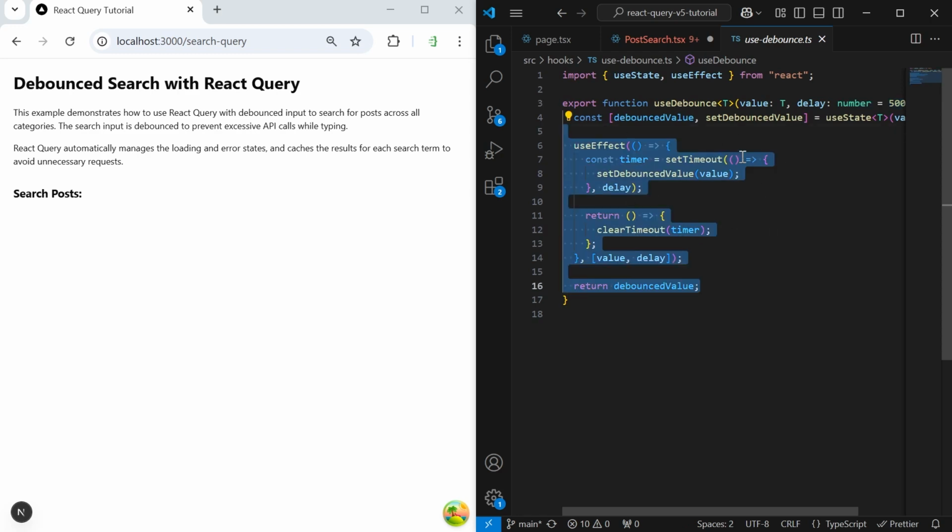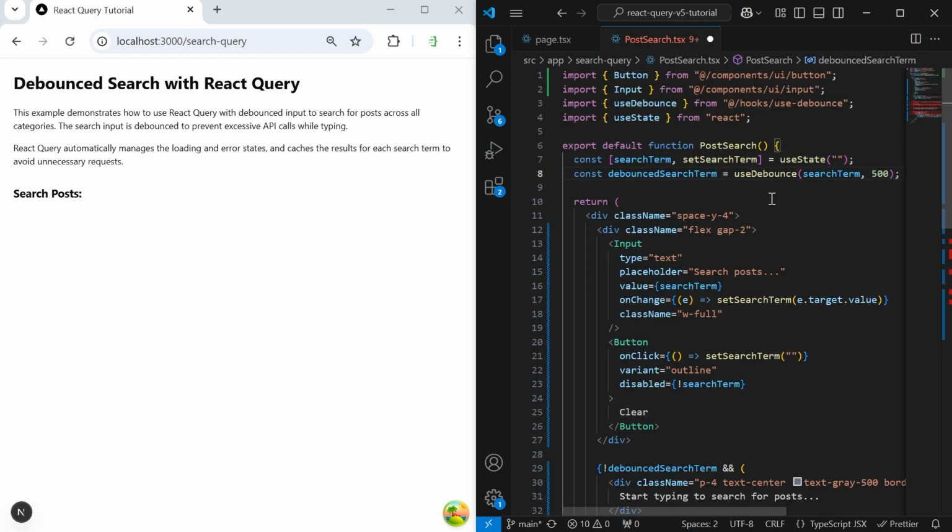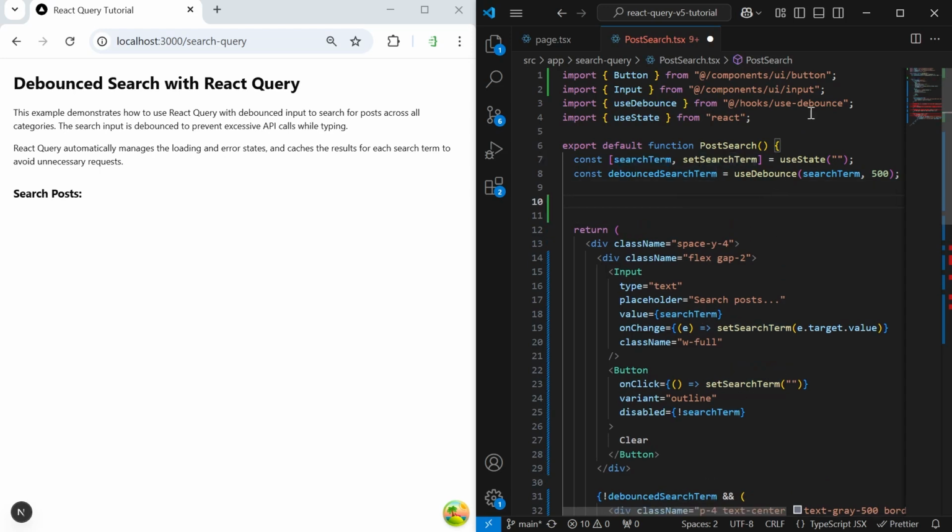I won't explain what happens in here, but this is what this is for. So when we type something in and wait for half a second, this will then trigger the search. It will not trigger it immediately. You basically always need this when you run a search that fetches data, because otherwise it would be very wasteful. Okay. And here above the return block, we want to call useQuery again.